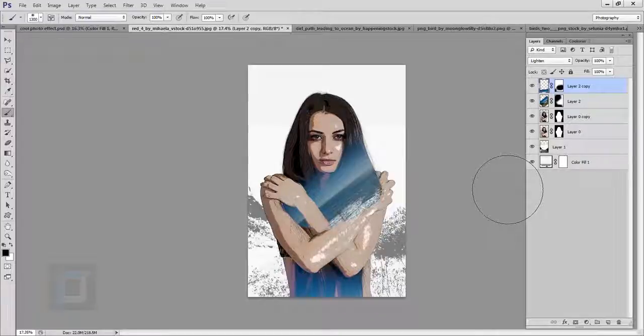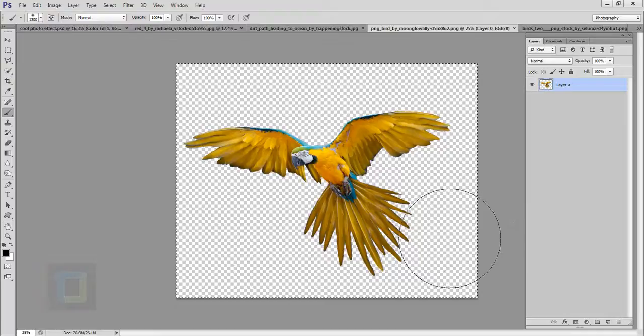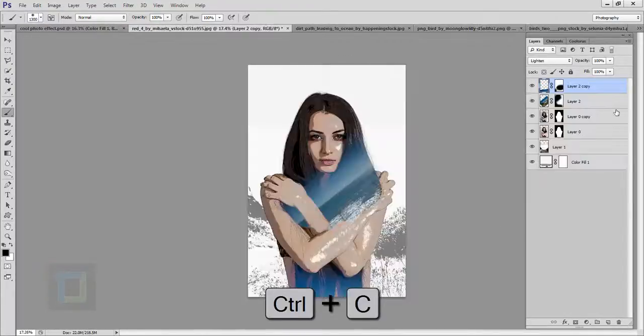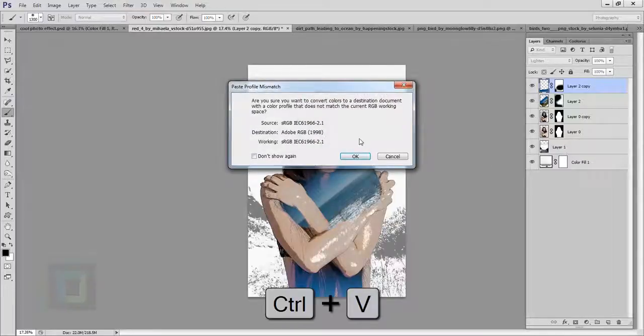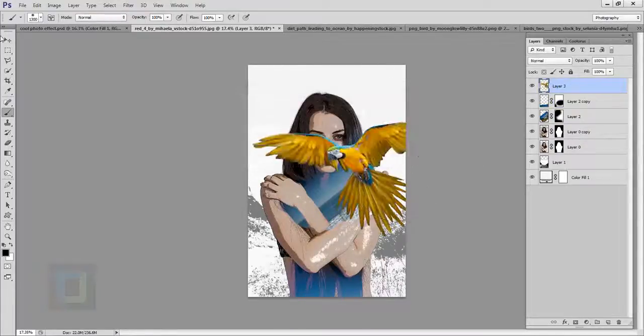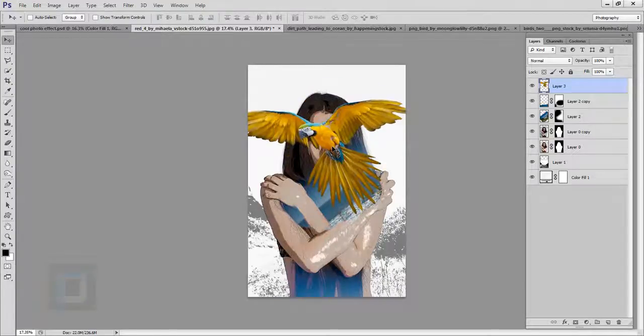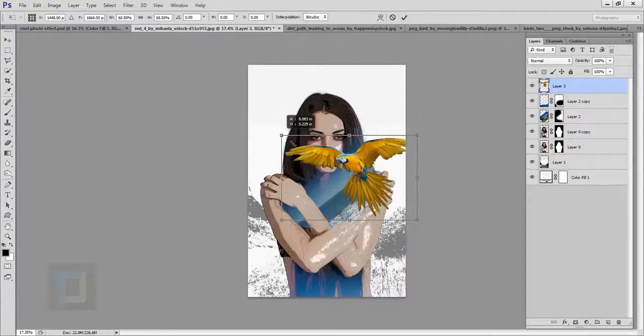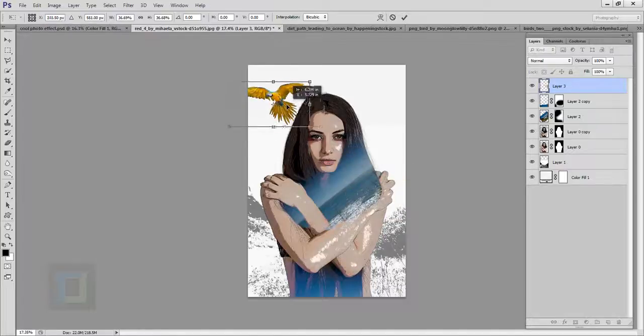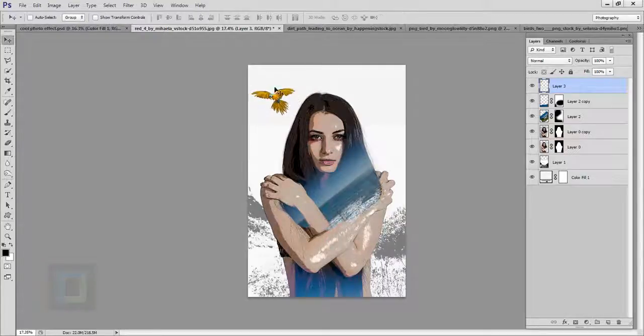Now it's time to add in the Mr. Parrot. So let's go and this is the Mr. Parrot here. I'm gonna press Ctrl A, Ctrl C, come back here and paste it, Ctrl V. The box will appear, just simply hit OK. So as you can see, Mr. Parrot is looking really nice, but we're gonna make him smaller. So I'm gonna press Ctrl T, hold my shift key and make him smaller and put him exactly here, in the background where he looks really nice. And then I'm gonna go and confirm it, as you can see here.